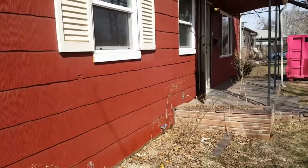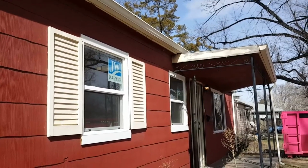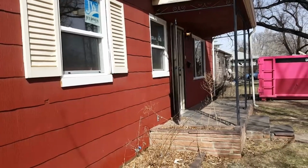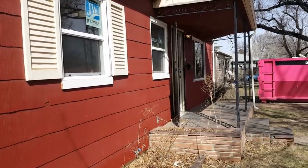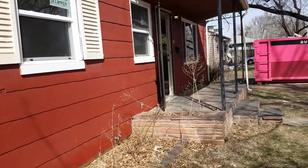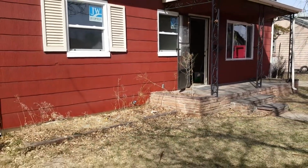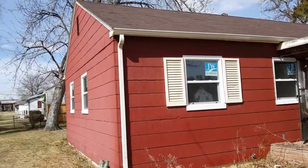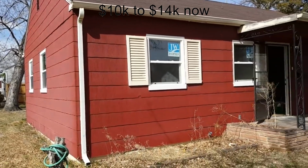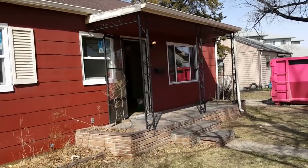So on older houses, it can be much more expensive to paint the exterior. If you've got to remove a bunch of old paint first, it can double the price of painting. And sometimes it's almost worth it to re-side it, or even stucco it, rather than go through the pain of peeling and then still having maybe old siding that isn't in very good shape. We have stuccoed a few houses as well. To stucco this entire house, I would guess it would cost us from $8,000 to $12,000, in that range. So it's usually a little more expensive to stucco than to re-side and repaint everything.